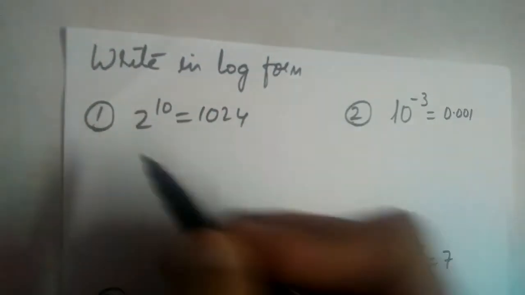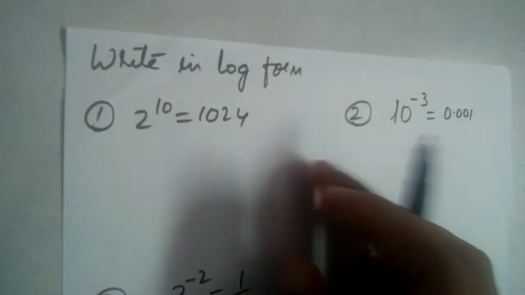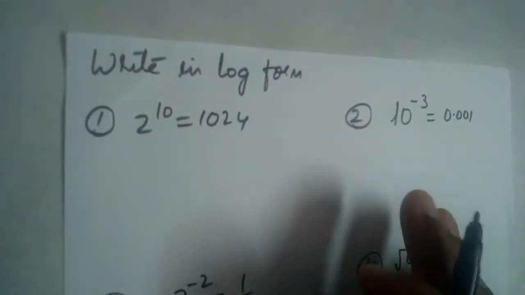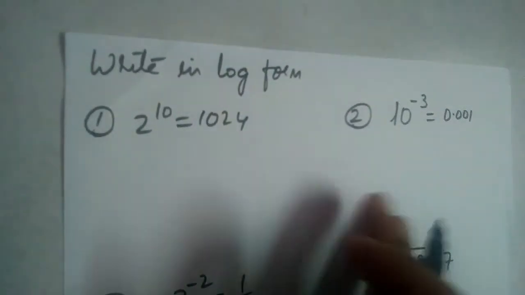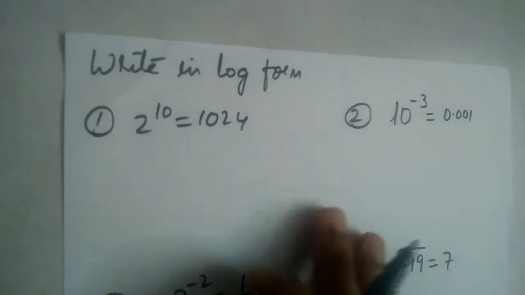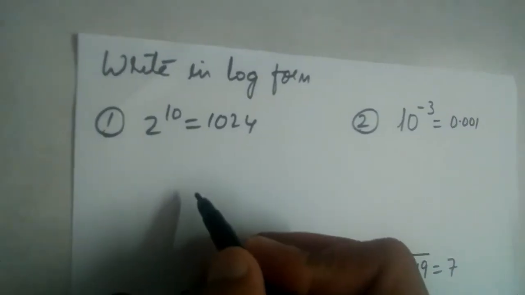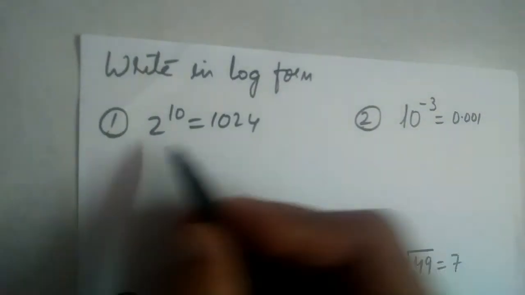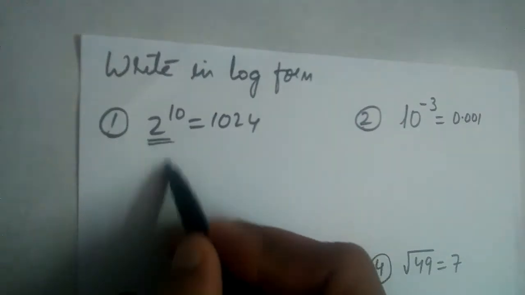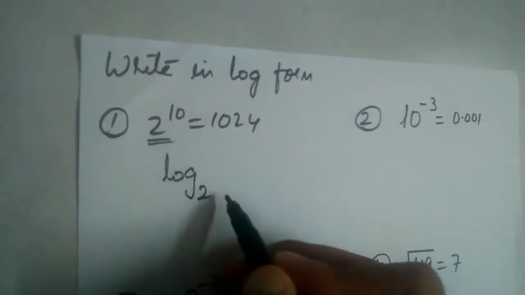Write in log form. Before watching this video, I highly recommend you go watch my first video, it is introduction about logarithms. So this is base here, right? So it will be log base 2 should come here, and 1024 is equal to 10.